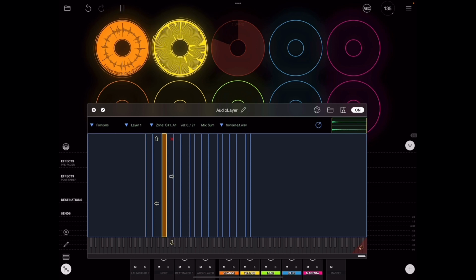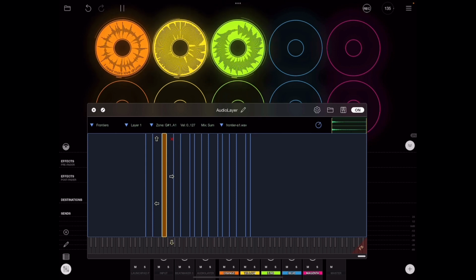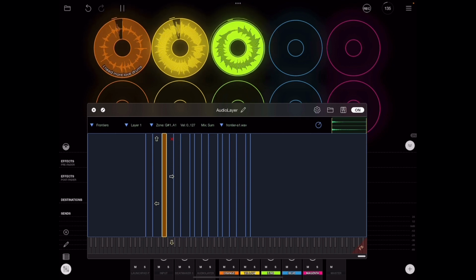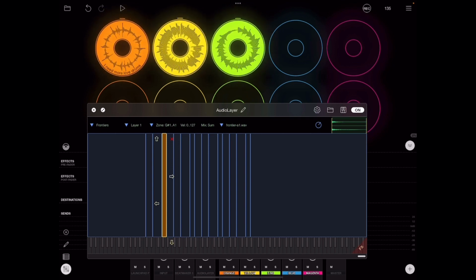Here we go. It's nothing groundbreaking here, but we can see and hear it recorded properly. And that's how you would create it live.